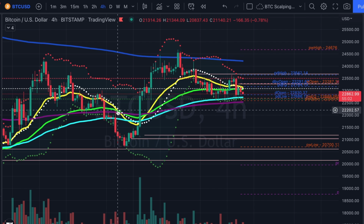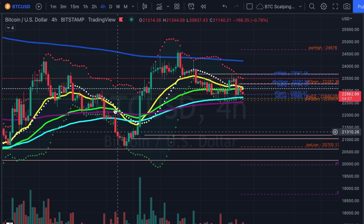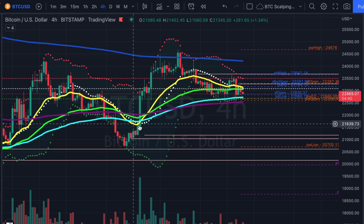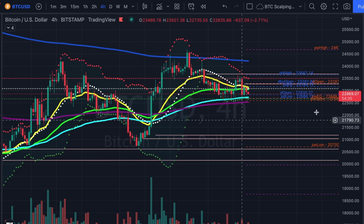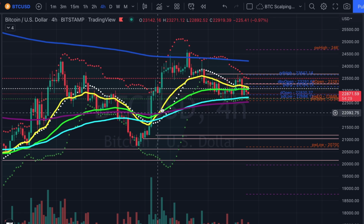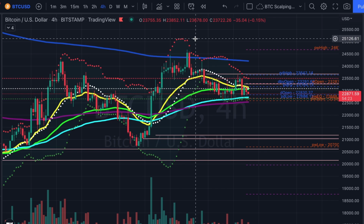You might get one poke to test into the cross before the cross happens. Then you can see if it's going to give you rejection or not. This cross is where I would be looking to put my short as well. So when this cross occurs and it is confirmed with an open and close candle underneath after the cross, yeah, I would be putting a short. As soon as I see that the cross is completed, you can try to scalp a long at specific levels, obviously, and then if the cross occurs, then it's basically a good long entry.